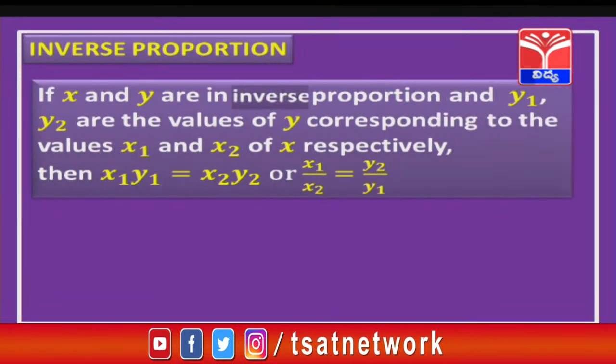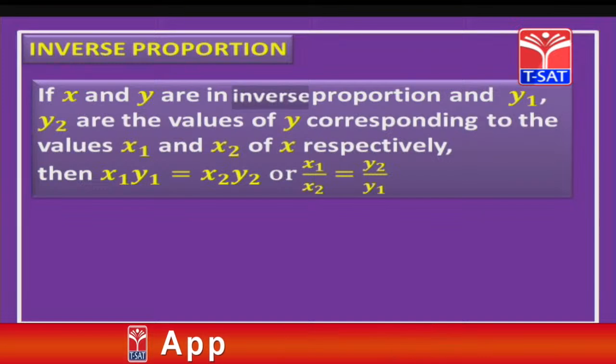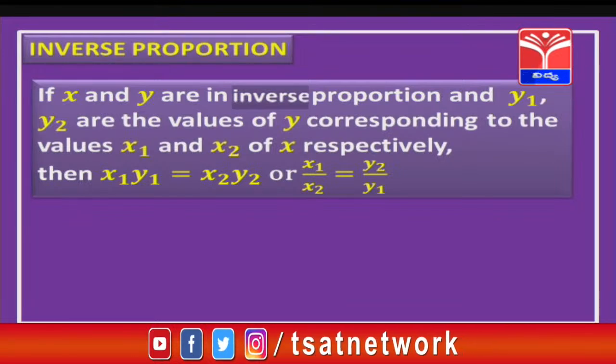So, if x and y are in inverse proportion and y1, y2 are the values of y corresponding to the values x1 and x2 of x respectively, then I can write x1 into y1 is equal to x2 into y2, or x1 by x2 is equal to y2 by y1.